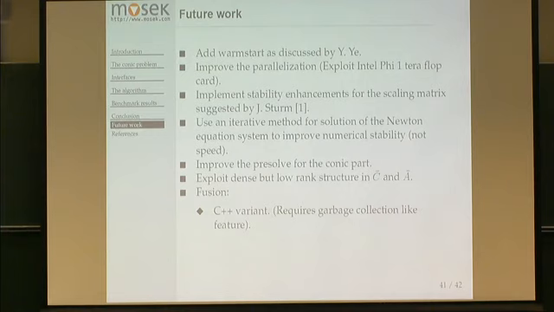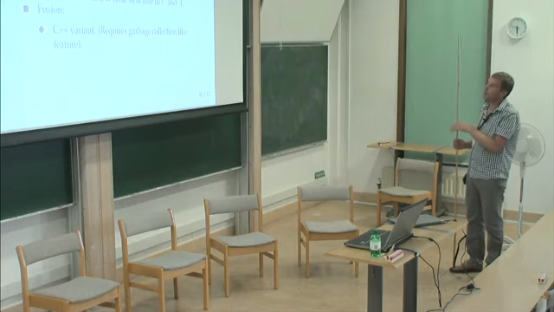The stability of MOSEK can be improved, and there's a technique suggested by Jostyr a long time ago, and that is something we want to add, and our preliminary results show that this can improve the stability quite a lot, so we probably get these accuracy results quite a bit better when we have that implemented.